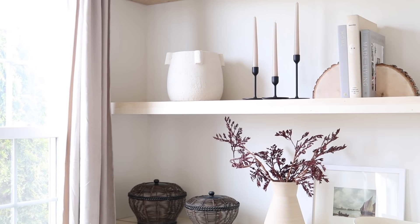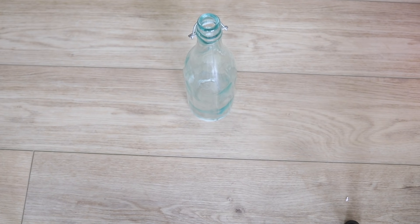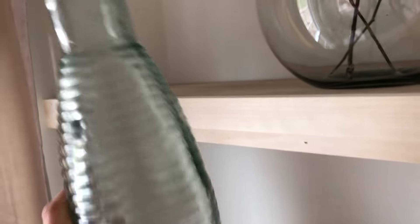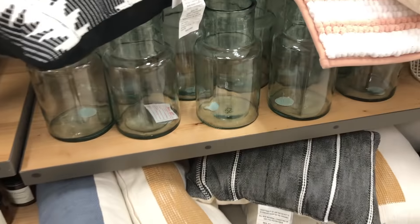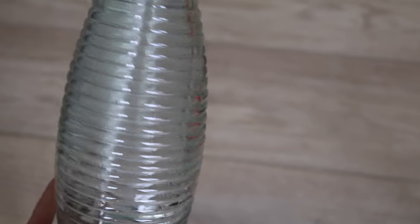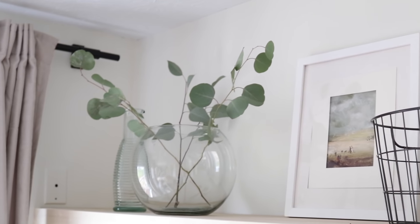For summer I always look for glass at thrift stores. I don't like to use a lot of brass or metallics in summer — I think it's too harsh — so I substitute glass in its place. I specifically look for glass with a slight blue tint, and I've gotten lucky: I found this pitcher for $3, this fishbowl vase for just 50 cents, and the first vase was also 50 cents. I've also learned that pottery doesn't always need something in it — sometimes it's nice for it to just stand independently. I ended up putting some dried eucalyptus in the vase beside it and it all flows really well.